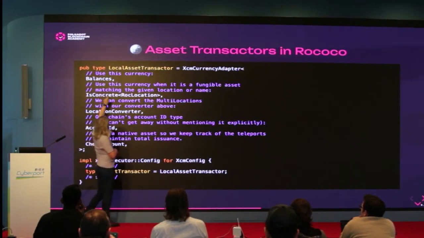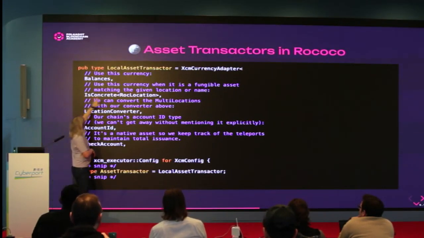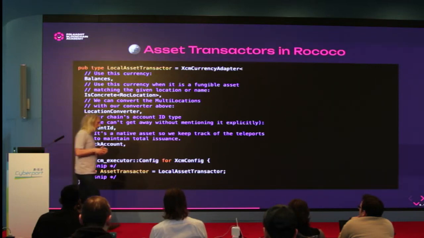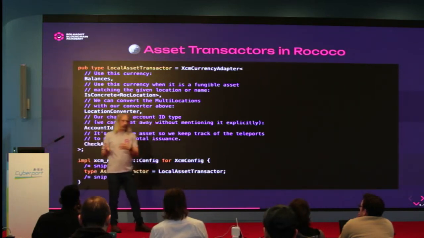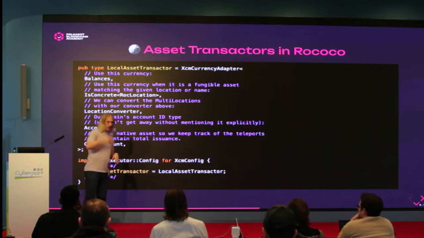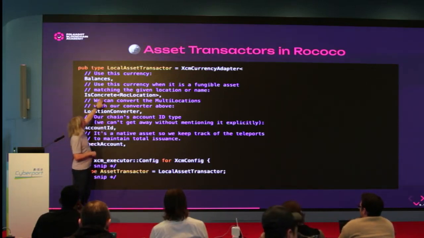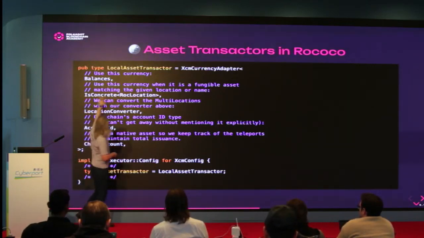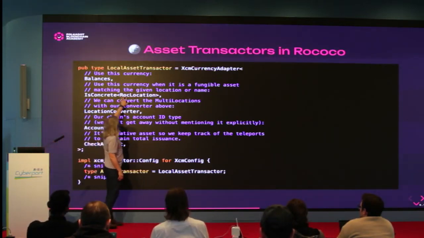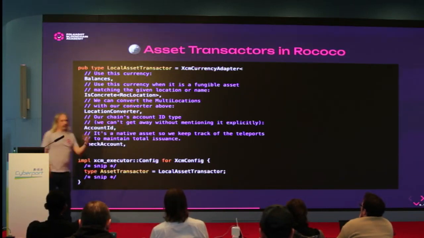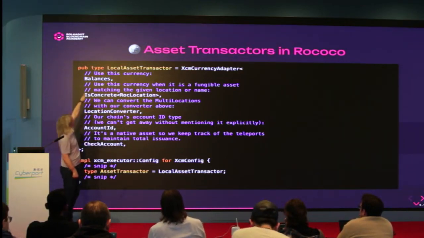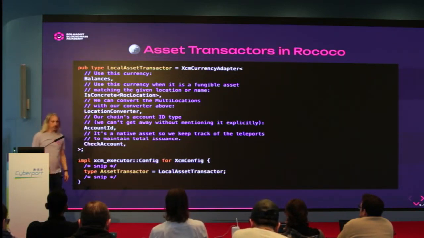We're looking to see if it is a concrete. IsConcrete is an old concept, you'll see it in older code. Basically, we used to have two ways of referring to a particular asset. We either referred to it via its location or via a kind of abstract name. We got rid of the abstract name thing when we moved to XCM4, so we were only ever using concrete in the first place. Now, if you see IsConcrete, you can mentally just drop it. It's an XCM3 concept. So we have the Rococo location, the thing that's matching Rococo tokens, and we're basically saying if we see a Rococo token, then we can use the balances pallet to represent it on chain.